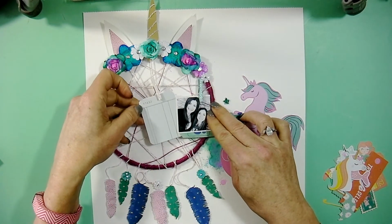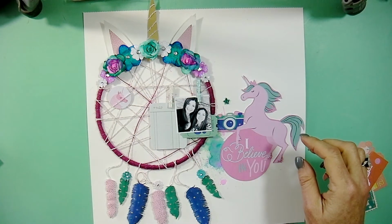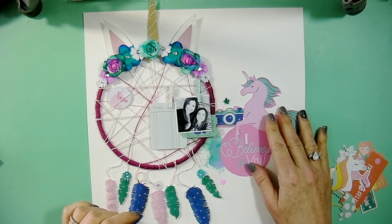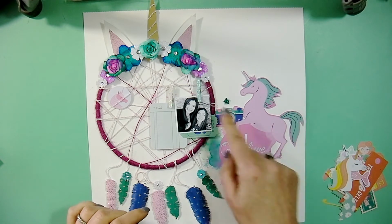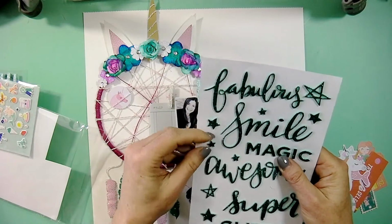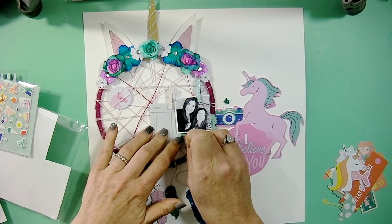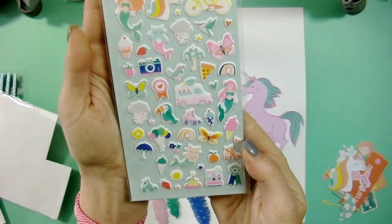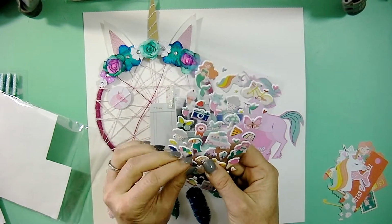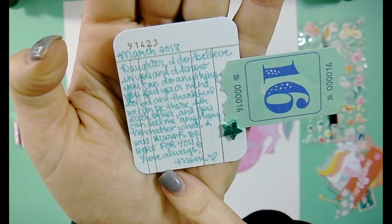And you can see that I have three items on the dream catcher itself. And they are adhered to the dream catcher with the Dear Lizzy Stay Colorful clothespins, the glitter clothespins. So I really like that this has some sparkle. You know, it's like unicorn-y. It's got some sparkle to it. And this Shimelle sparkly stickers pack also goes with this theme here. And the Dear Lizzy puffy stickers, there's the cobalt and turquoise and magenta. So this flower puffy sticker I picked out.